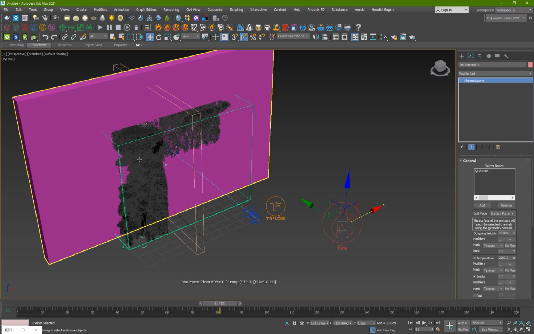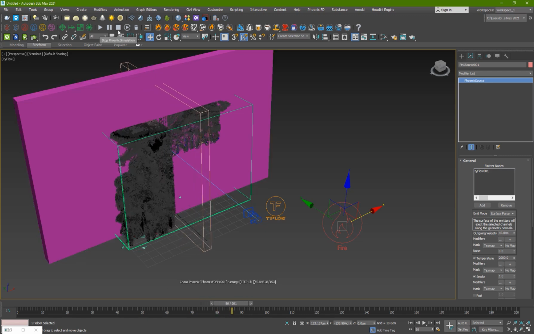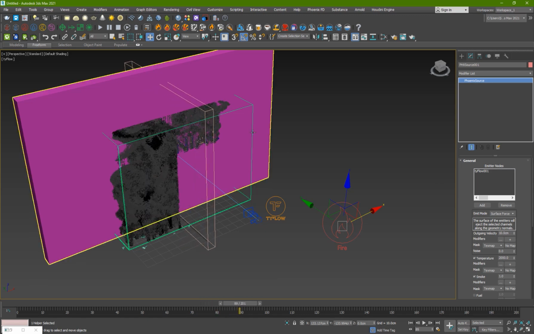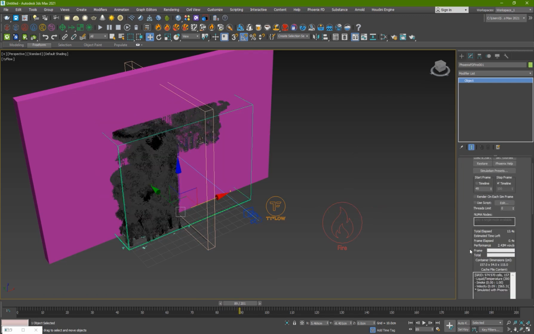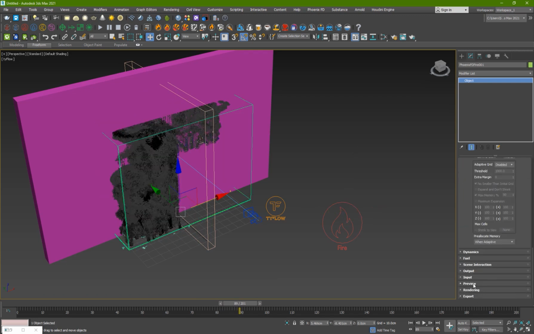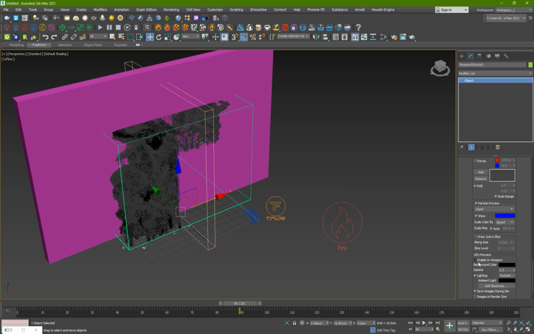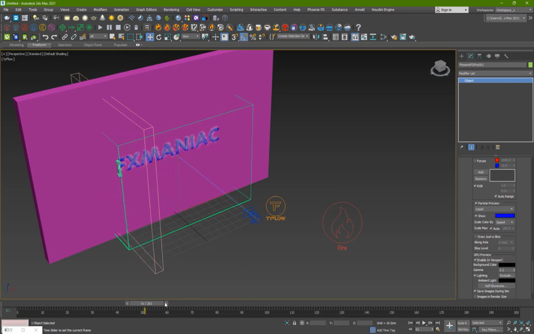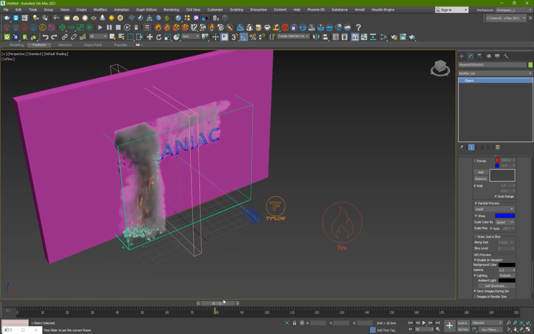Two things here. First off, if I stop this and I go into my object, I'll go down to the preview and I'll enable GPU preview. First off, we don't want fire.